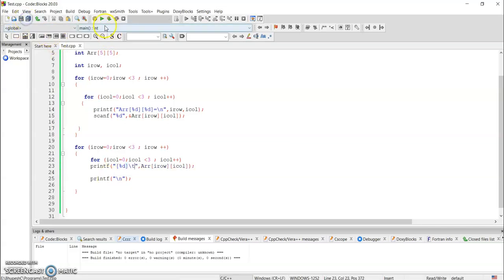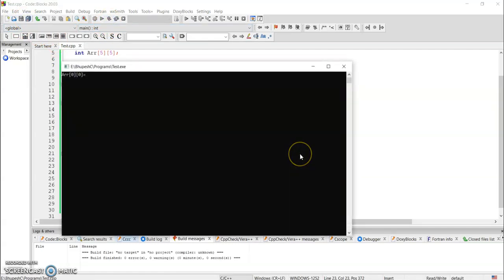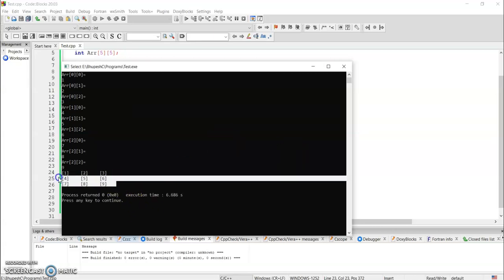Now it will be more visible. Let me execute. 1, 2, 3, 4, 5, 6, 7, 8, 9. Now you can see the output is coming in a two-dimensional form.